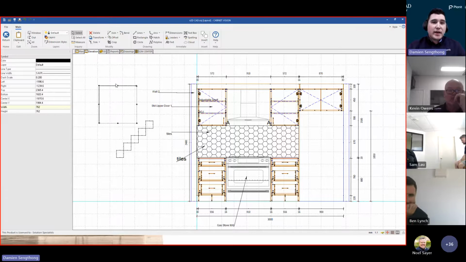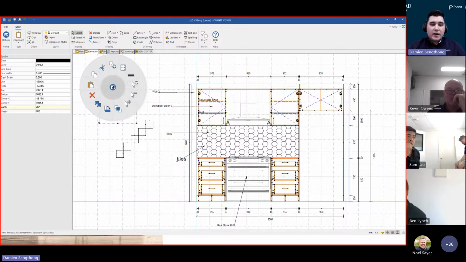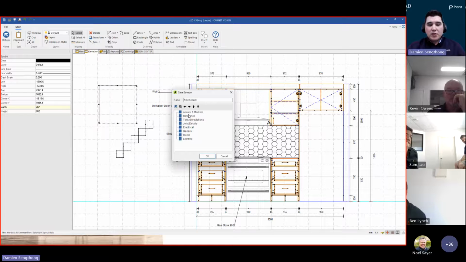Now, if I want to save this back to the symbols library, I will just select it, right click, and then you have the option up the top for save symbol. Here you have the ability to choose which folder you want them to go into. You can create your own category again if you'd like, or just place it within one of these.